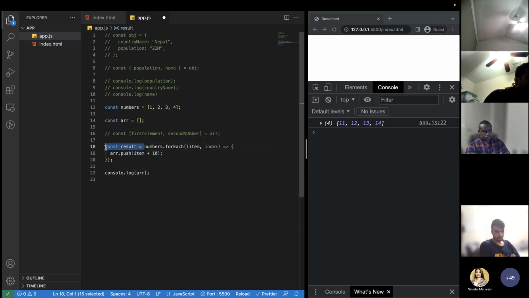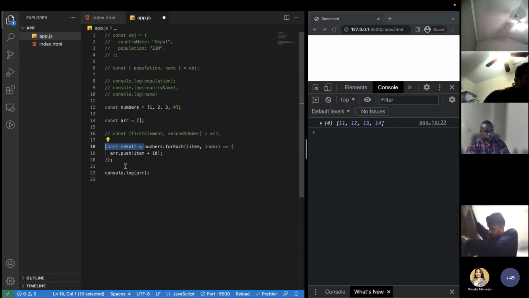This variable we are not using. We are just creating a side effect to this variable. That's because forEach will still return undefined. That's why we cannot store anything in any variable, and that's why we will not create any variable. So when you're returning with map, can we do this, or do we need a variable for map?